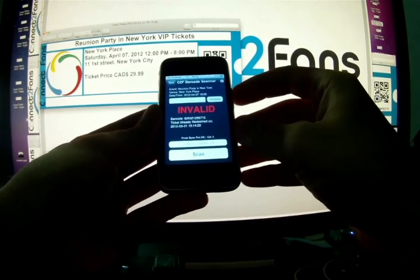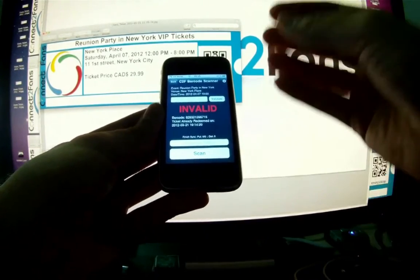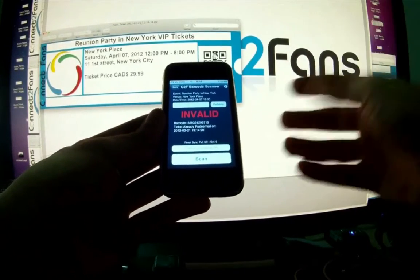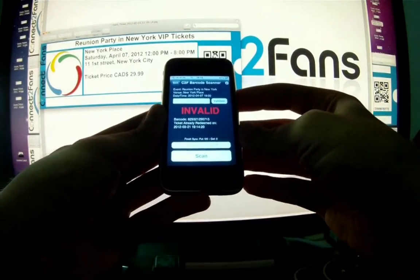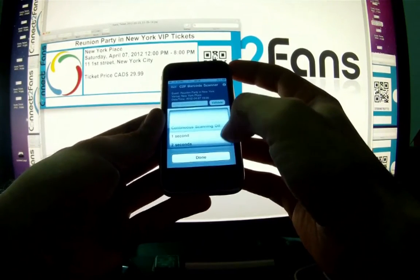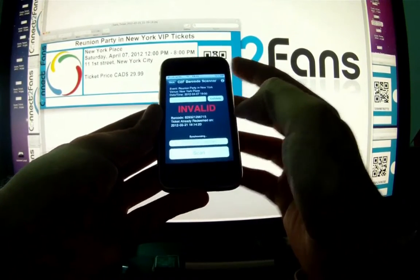Now, one of the things that you can do on the scanner is to enable continuous scanning mode, which basically means all it'll do is scan a ticket, display the information for a set period of time, and then restart the camera so that you can scan the next ticket. That way you don't have to manually click scan every time. Let's set this for 2 seconds. Click on Done.